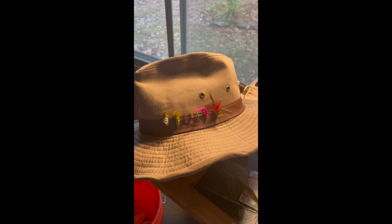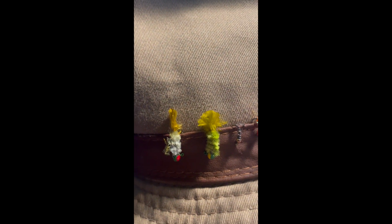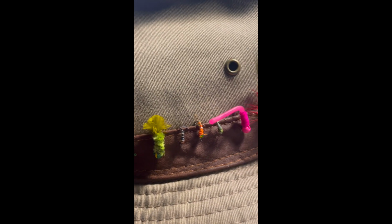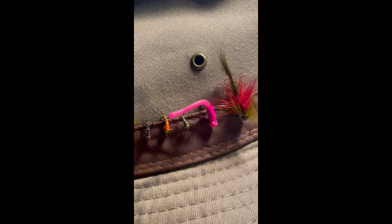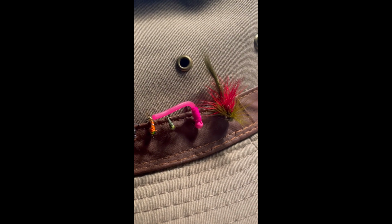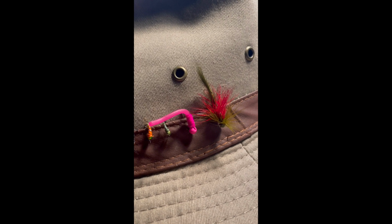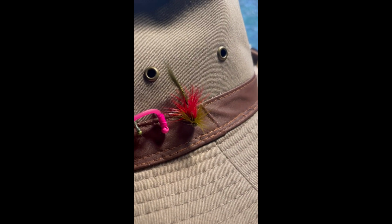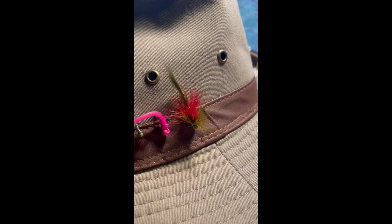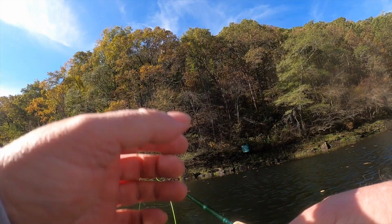Alright, well, the flies that did work this week were the Red-Eyed Johnny, the original Johnny, Brooks Copper Midge, the shrimp, you see the shrimp got a little chewed up, Mike's Crazy Olive, this thing that I still don't know what the hell it's called, little pink squiggly worm, and the Mini Herzog. And those are the flies that caught fish this week.